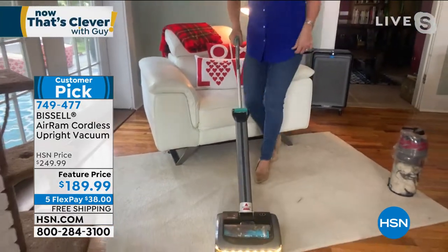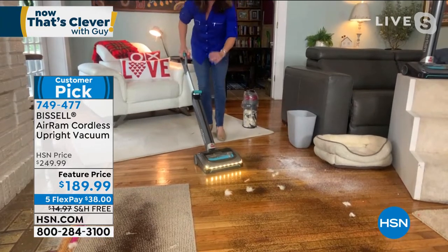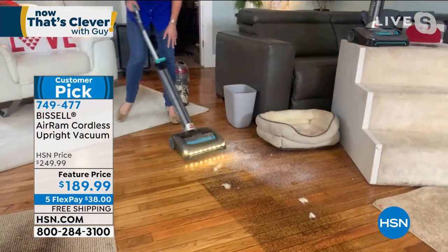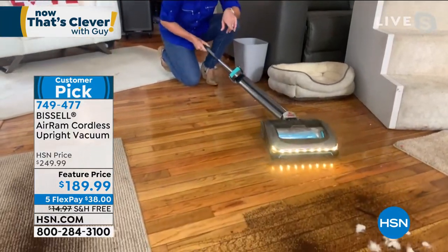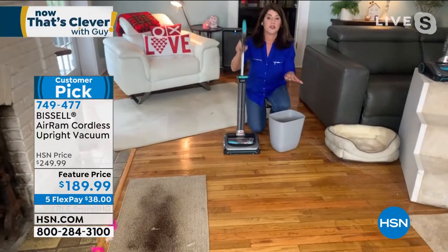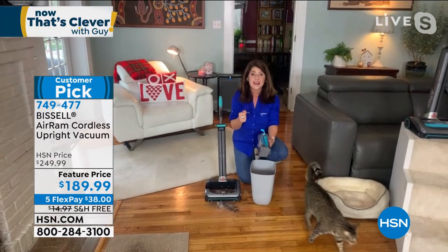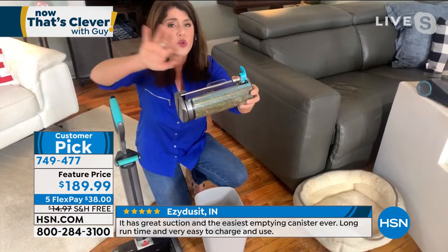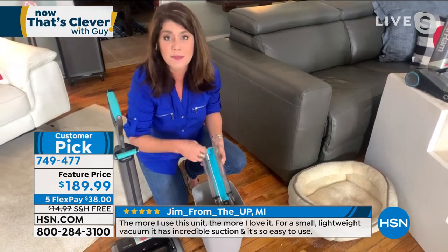I've had my original Air Ram upstairs with my bird and my bunny for four years and it looks brand new — because you never have that vacuum that gets old and stinky. The cordless that gets the job done. No loss of suction — it literally just blows over all those messes. I can go right under the wood floor. There's a squeegee right in the front that puts a little seal. Coffee, sand, dust — nothing flies away. And those LED lights show you the mess. Look at that swivel — completely flat. I can maneuver it to pick up pet hair.